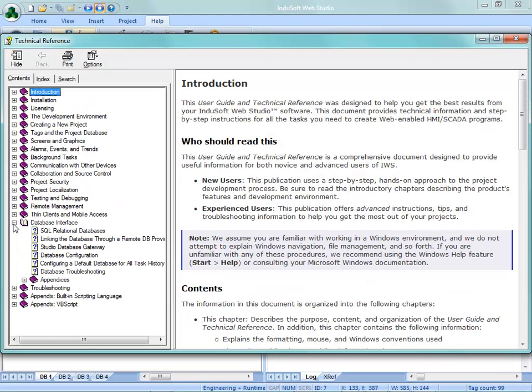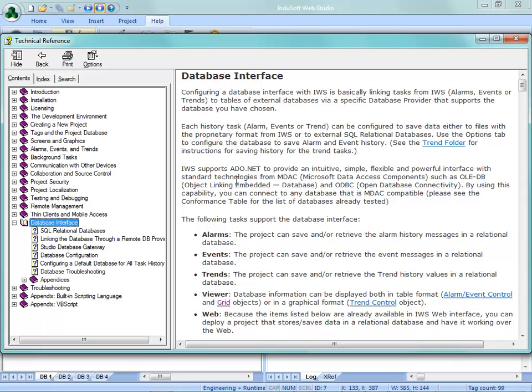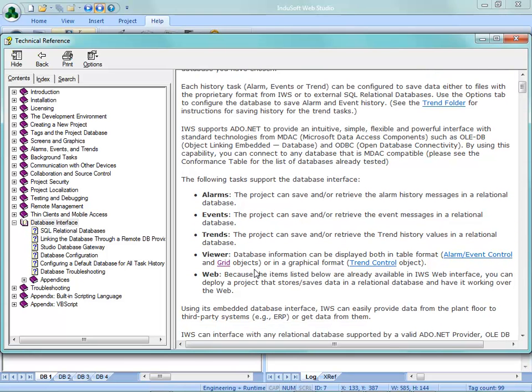So what I'd like to show here is under database interface, built into Indusoft Web Studio, some of the objects, for example, alarms, events, trends, and some within screen, for example, the alarm event control and the grid objects, the trend control, the combo box, and some of the other objects give you access to the database connectivity without really having to learn SQL queries or exactly how all of that underlying technology works.